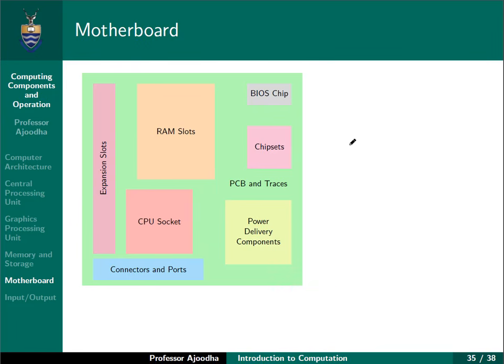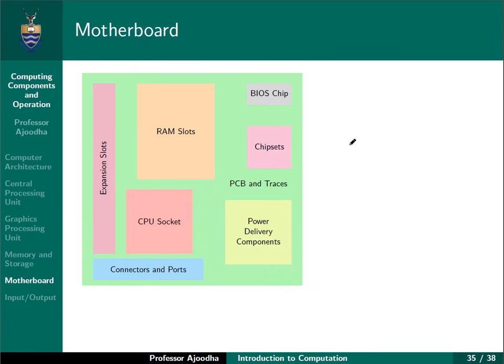So that really serves as the platform for all the hardware components. Not only does it do that, it also coordinates operations between the components. It coordinates the operations among the CPU and the RAM. Remember, we were talking about how the CPU has a data bus and a memory bus, and those connect to the RAM. There are special cables in the motherboard which enable the CPU to talk to RAM. So the motherboard is extremely important.